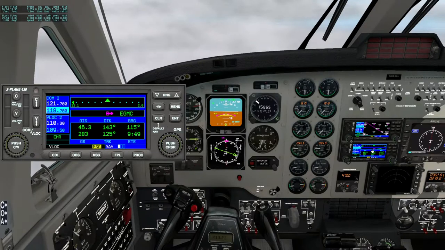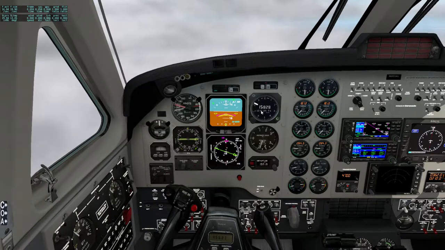Now, let's put the autopilot away for a second. Just check we're not overspeeding on the descent. We're not. In fact, we could probably go a little bit faster. We don't really want to take the wings off a plane in the descent, do you? We're doing 1200 feet per minute. Let's check the rate of descent.